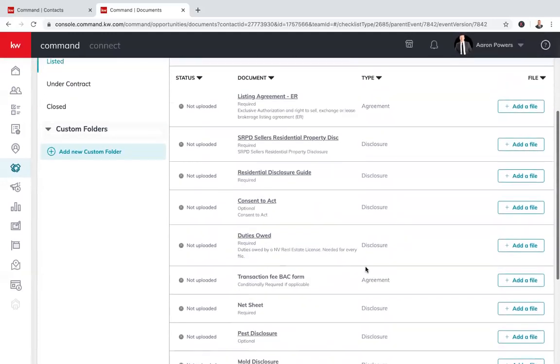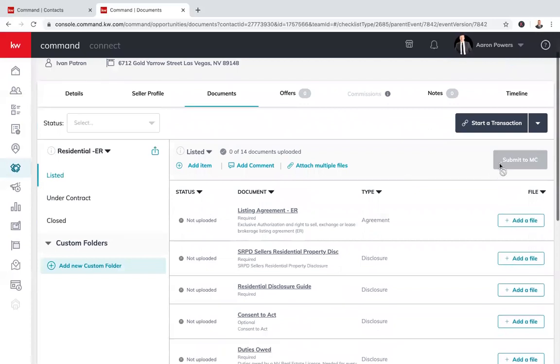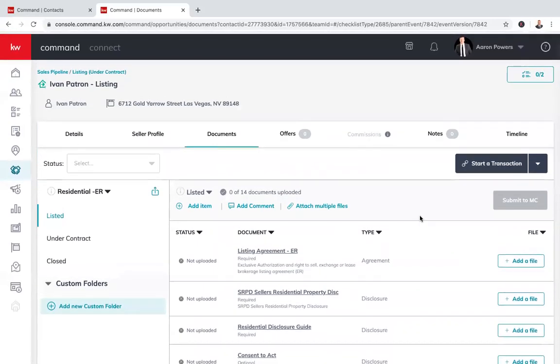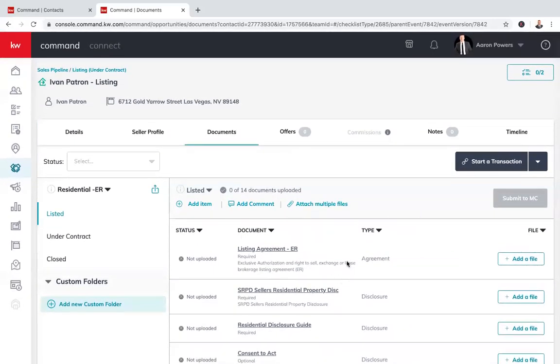All right, so that just kind of gives you an idea of what you would need. Once you get all of these filled in, you can actually hit this little button that says submit to the Market Center, and you can submit your file for compliance at that time. We may go into this further in an additional class as well, because we could spend a lot of time uploading these and showing you how that works as well.